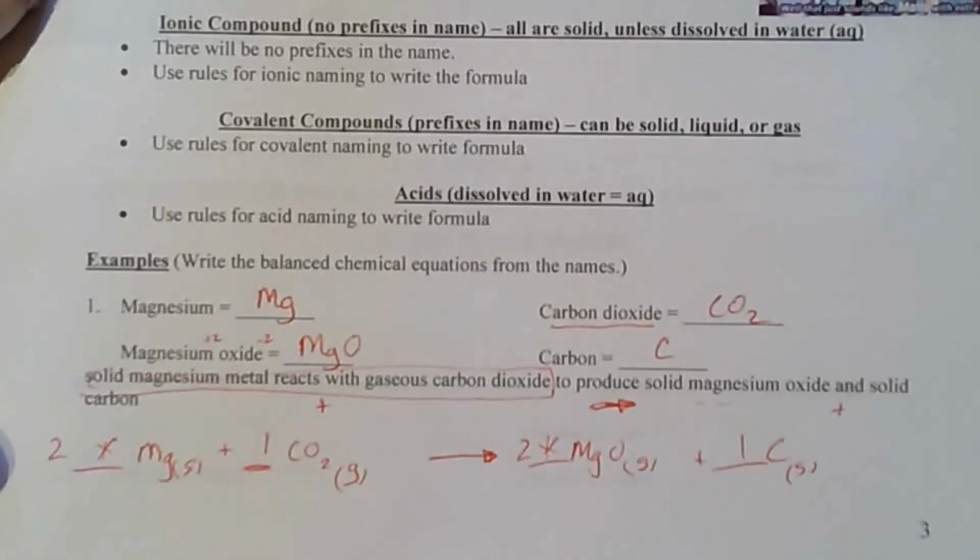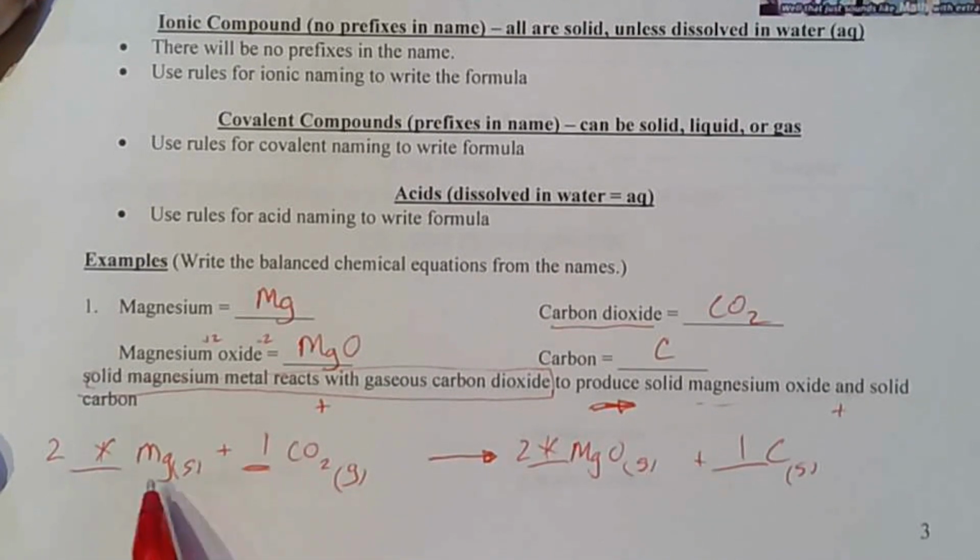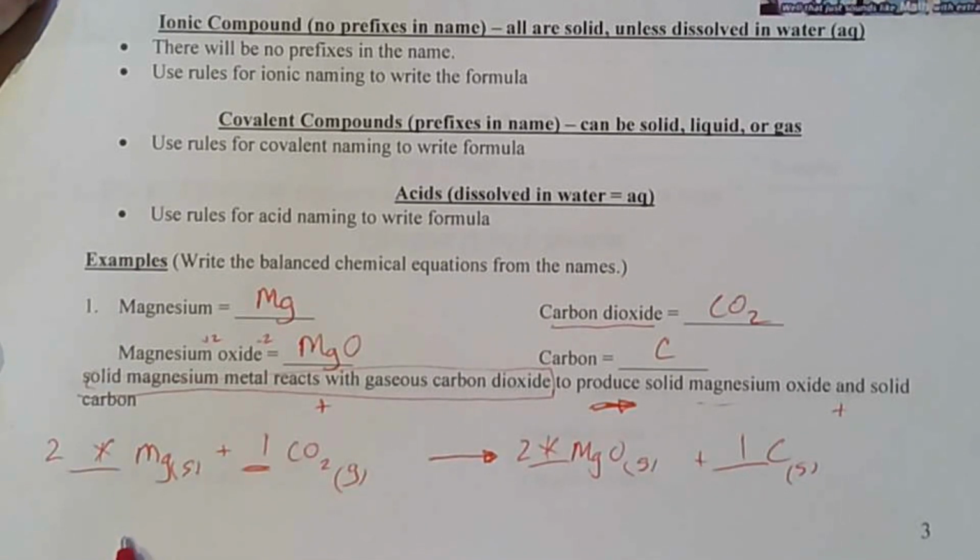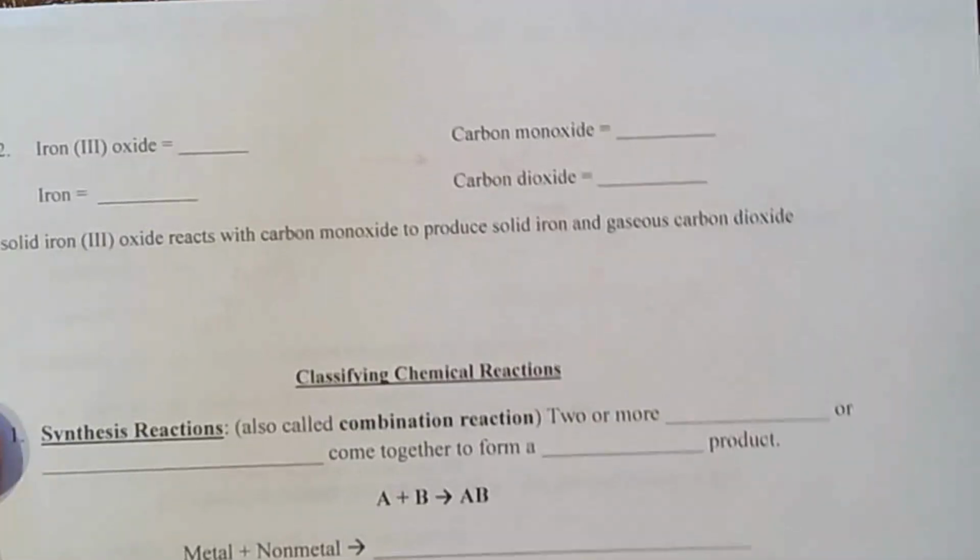Now, one thing I want to point out is, does it matter which one of these is listed first? No. Right, the order that these are in, for example, you could write CO2 plus 2 magnesium, then the arrow, and then carbon plus 2 MgO. The order doesn't matter what they're written, as long as they're on the correct side of the chemical reaction. Okay, so the reactants just have to be in the reactants, products have to be in the products. The order doesn't matter whatsoever. Next one.